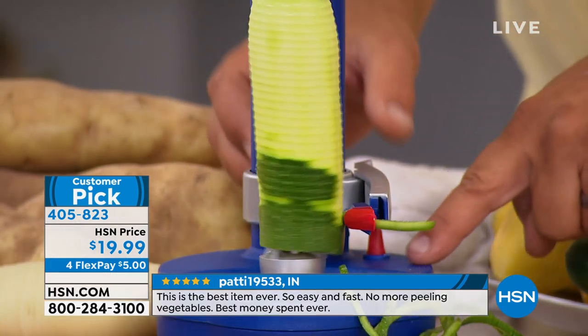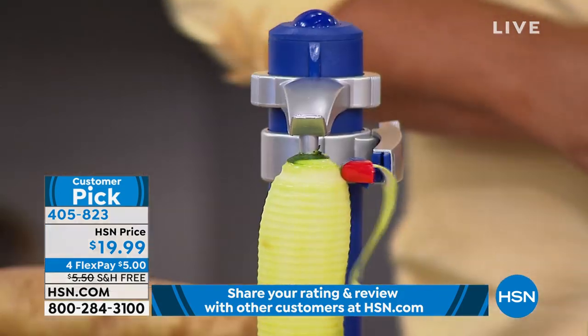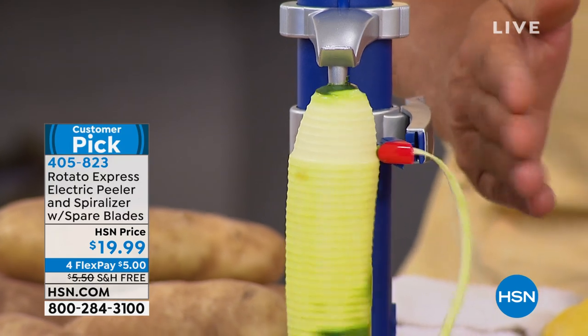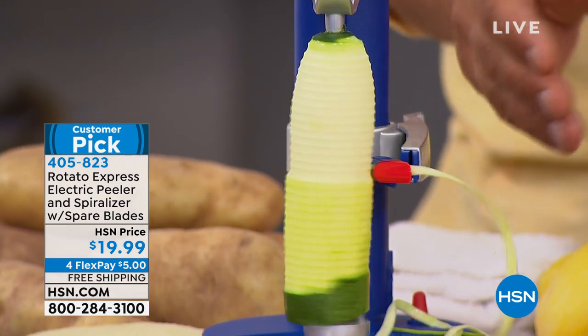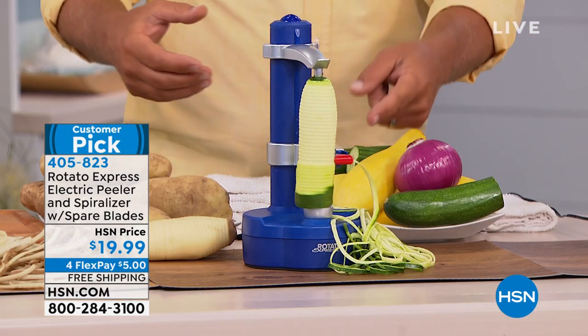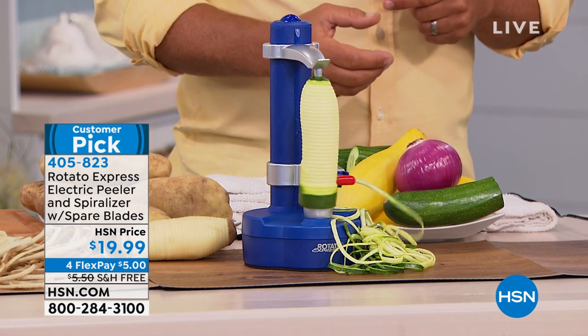And you'll notice too, I'm gonna raise this back up because we're gonna keep this spiralizing going here. You'll notice too how this arm has a spring, okay? It conforms to whatever shape the fruit or vegetable you do. So it doesn't matter if it's fat, skinny, narrow, wide. It doesn't matter if it's oblong. It will contour to the shape and peel your vegetable perfectly right down to the end.